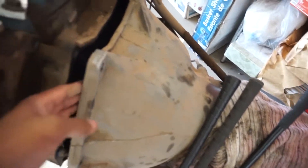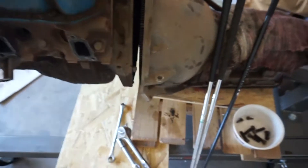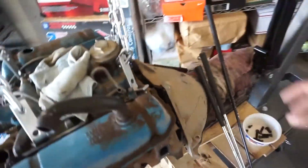Welcome back guys to a new episode of the Skylark build series — I think this is number five or something like that. Today we are basically just painting the engine bay. I'll update you guys on a little bit of stuff done behind the scenes. Excuse the golf clubs, but we have separated the transmission from the actual engine. We'll make a video of actually transferring this to the new engine after we're done building it.